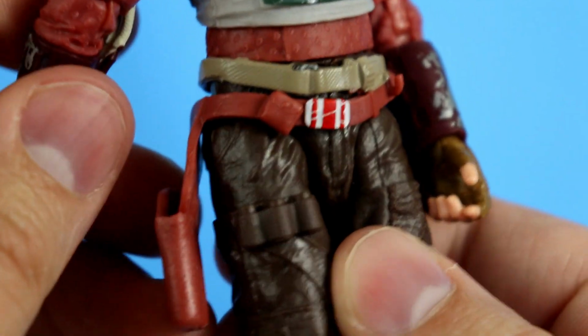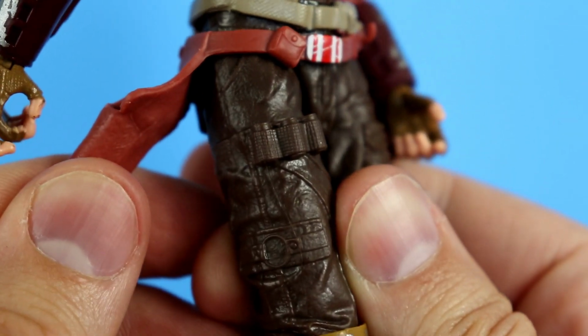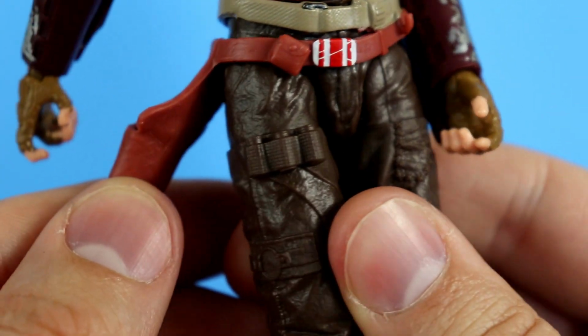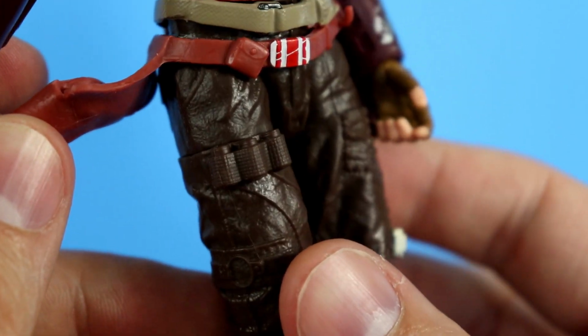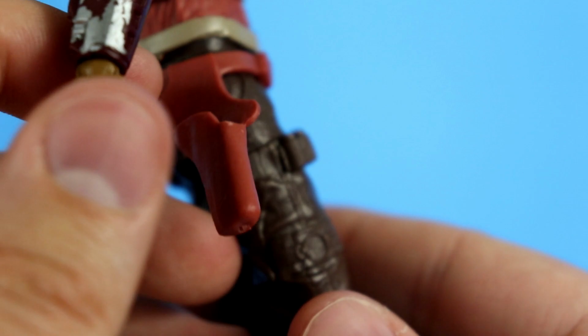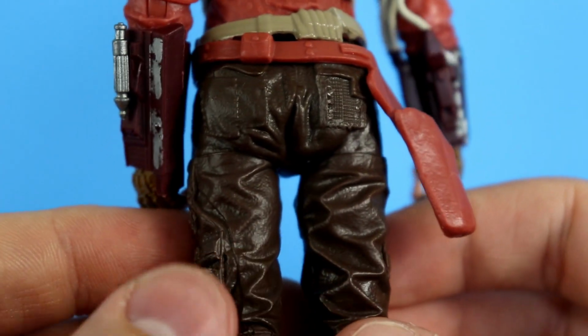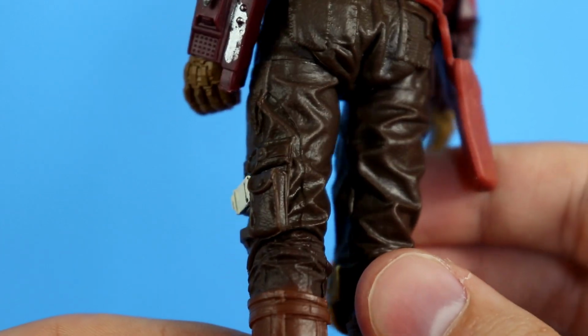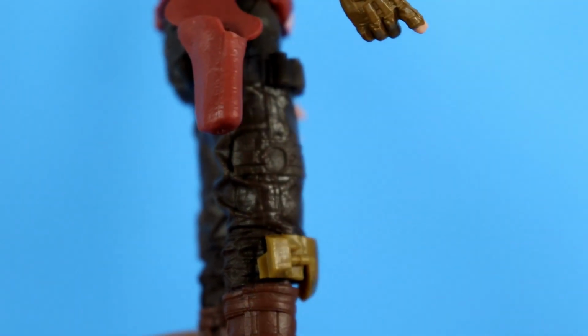And especially over here on these canisters, that definitely shouldn't be brown. All three of those canisters should be either a gray or a silver or black or something like that. It shouldn't be the same color as the pants. Working our way to the holster in the back. The holster looks decent. Here's the texture on the back. Again, there's one of those rings that they sculpted in there.